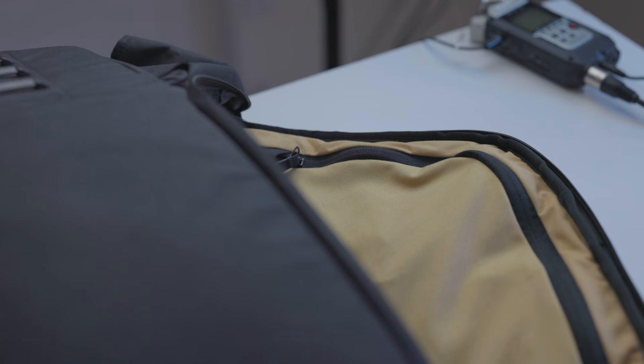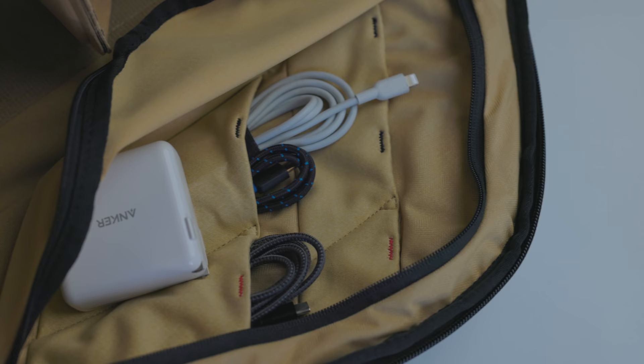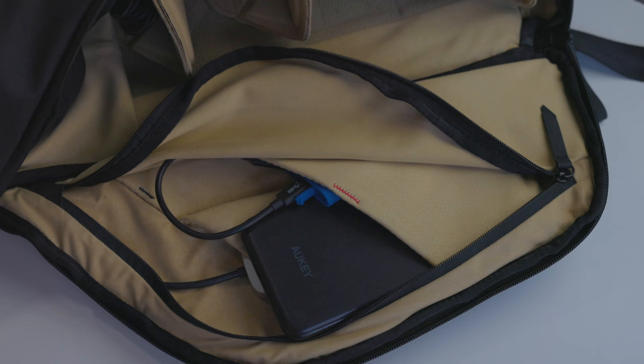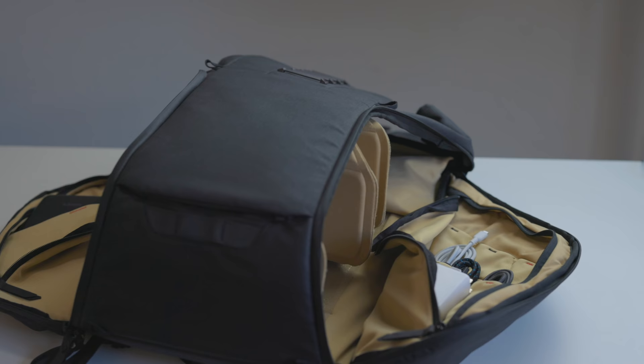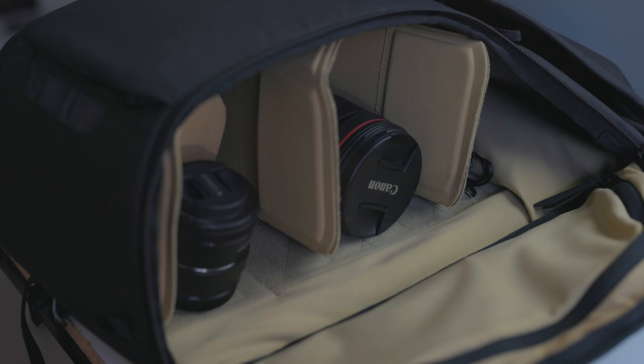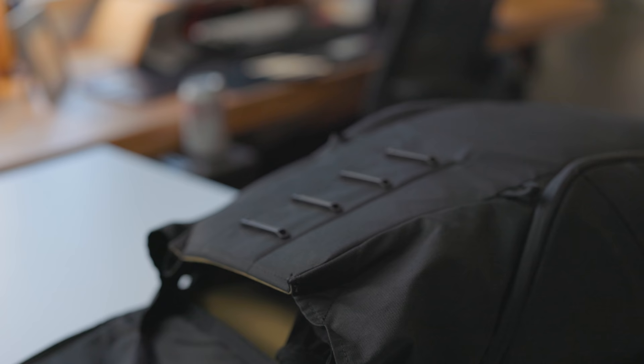It's a nice little compartment for small things that can get lost in your bag. One of my favorite touches is the side compartments — you can unzip the sides and there are little sleeves for cables and other tech accessories. All the hubs, external batteries, cables, and chargers that a lot of people use a secondary tech pouch for, I just put in these side pockets. I can't stress how much storage is in this backpack. It fits all my needs whether it's an overnight trip, weekend trip, day trip, photography mission, or filming in the park. This bag has been the one bag to rule them all.